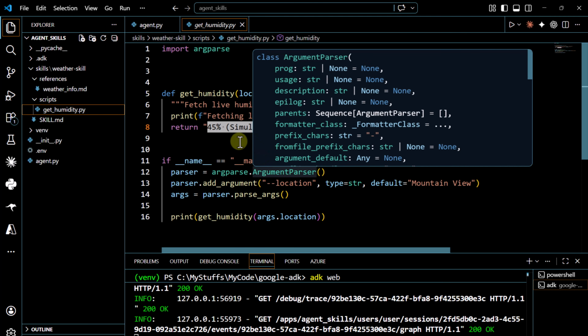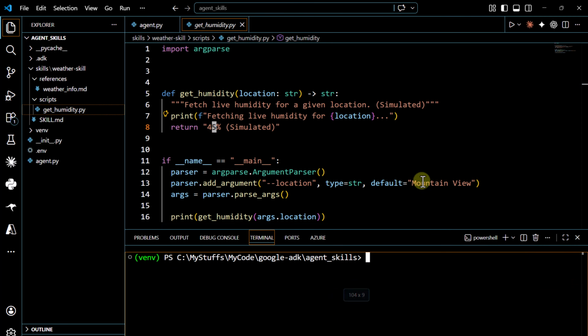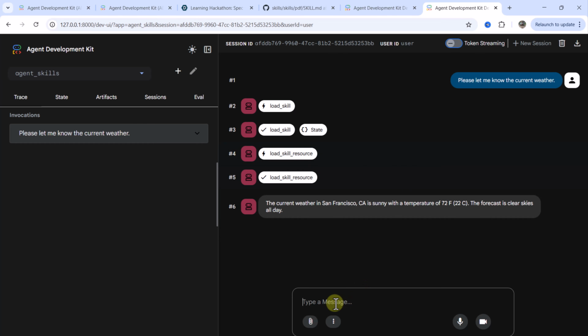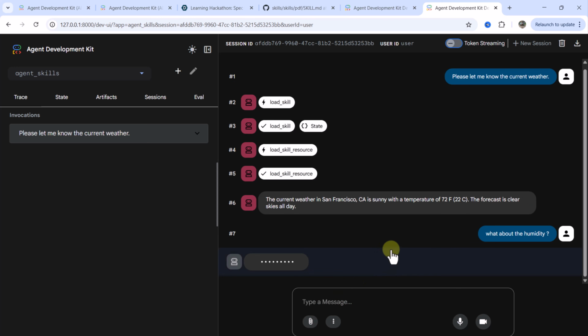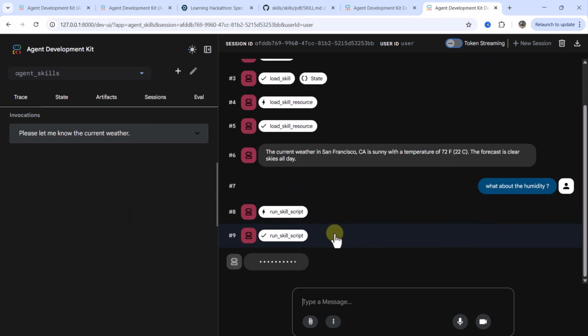Even if you ask for the humidity, it's going to give us this hard coded value, 45%. So let me rerun the code. Now I can go ahead and ask about the humidity, and in this case this particular script is going to get executed.